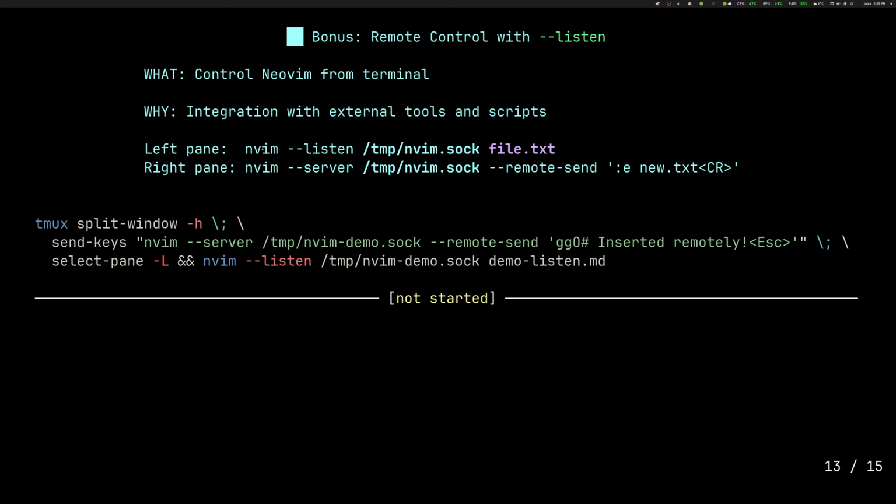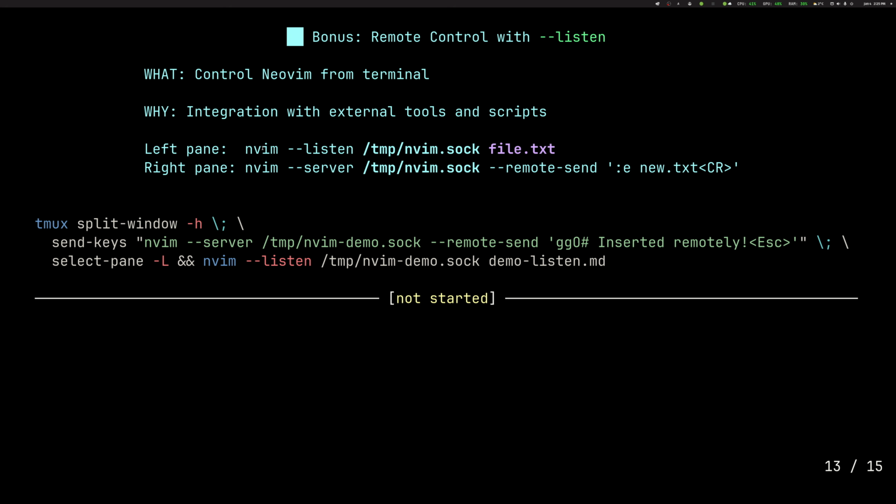And a bonus 11th trick is using remote Neovim. Neovim can expose a server.